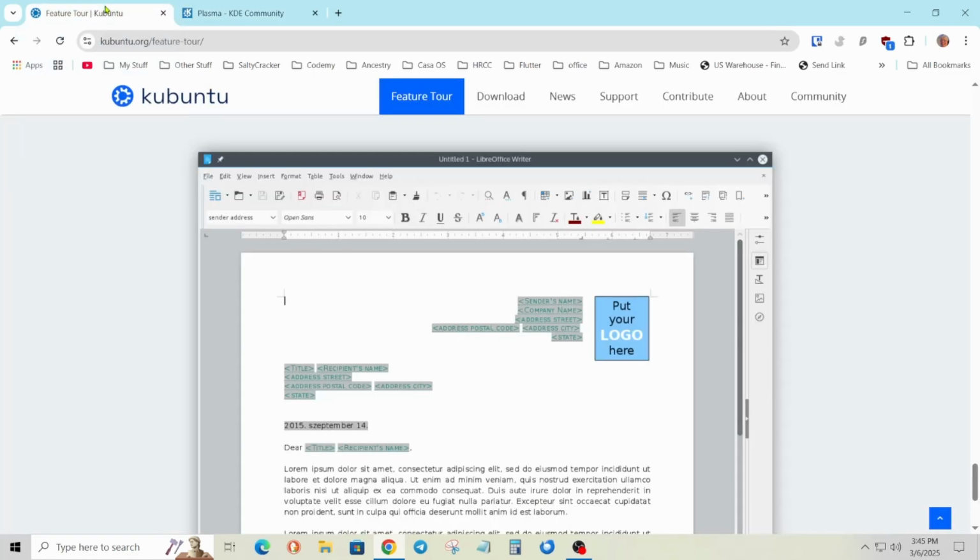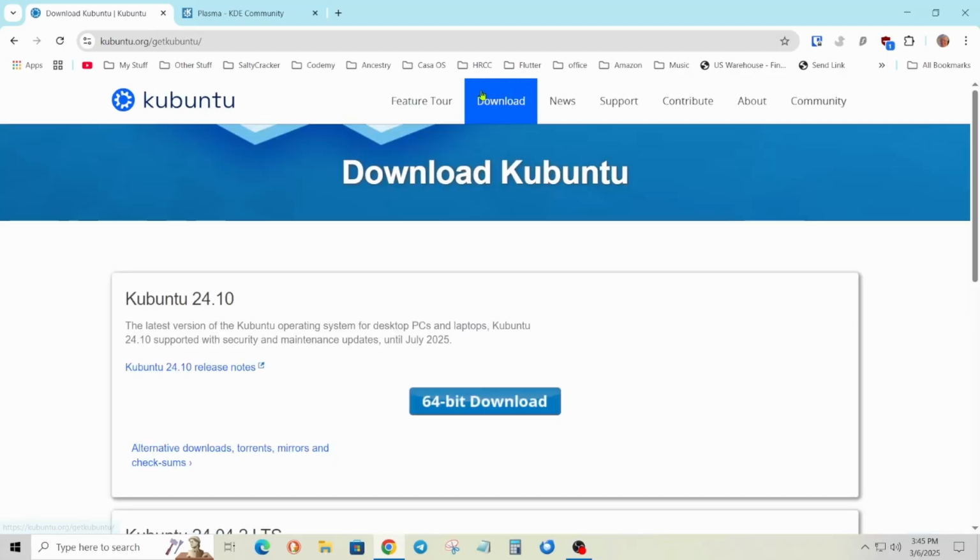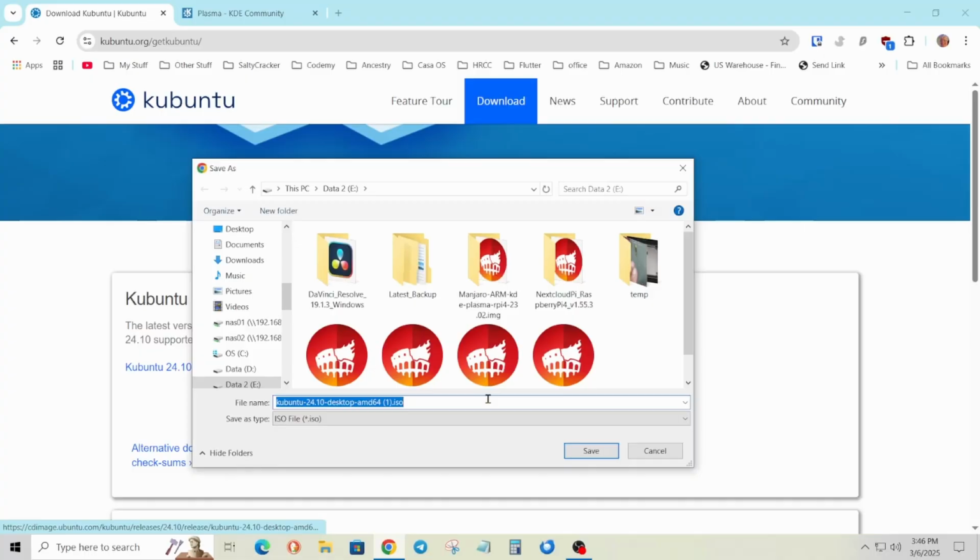So how about we go back here and we go to download, and I'm going to download the 64-bit Kubuntu 24.10. And we'll put it in my download folder.